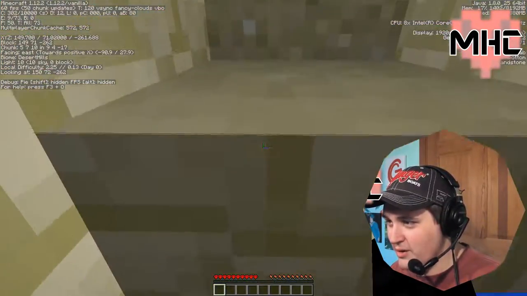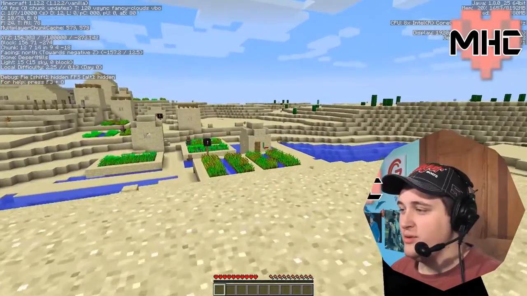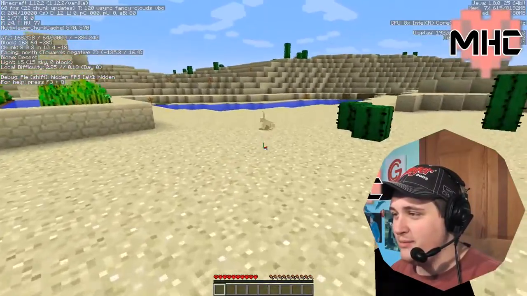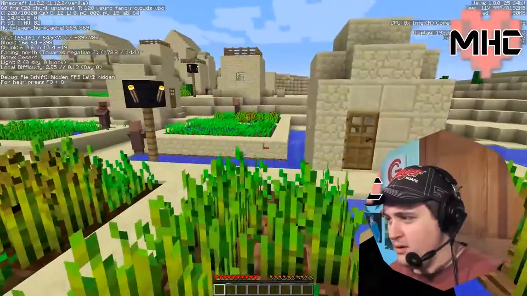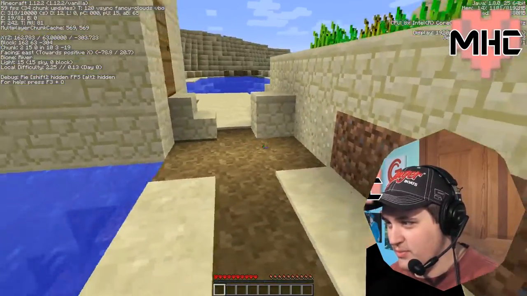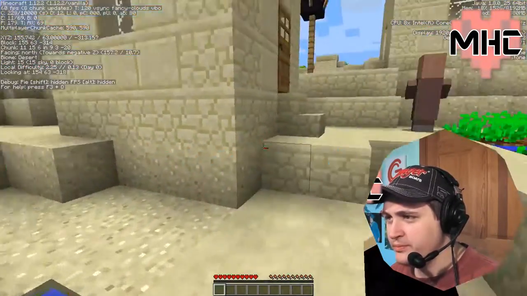Desert well. Has anyone ever figured out what these are for? I don't think they do anything. Correct me if I'm wrong in the comments below, but I don't think those do anything. Ooh, little sand rabbit. Get back here. Interesting that they put paths here in the desert. Sand rabbits all over the place.